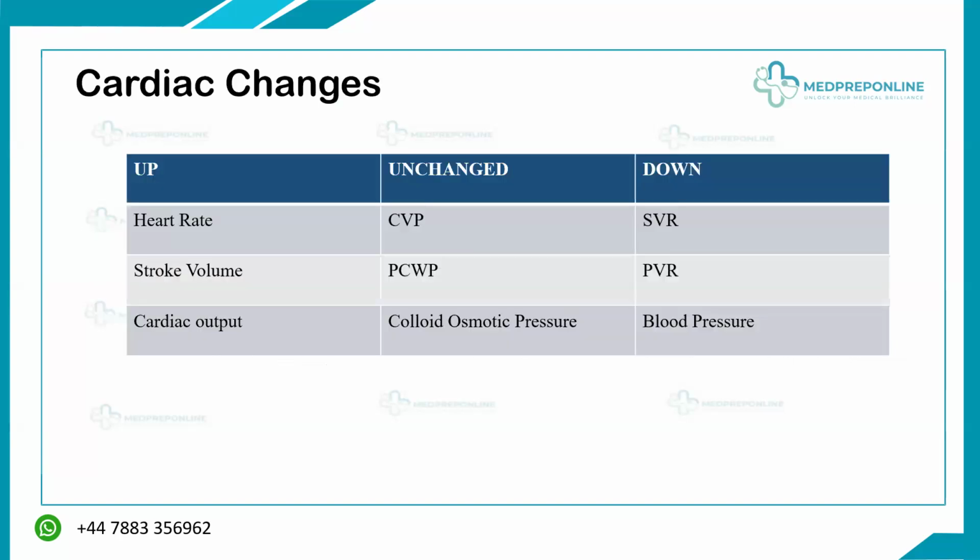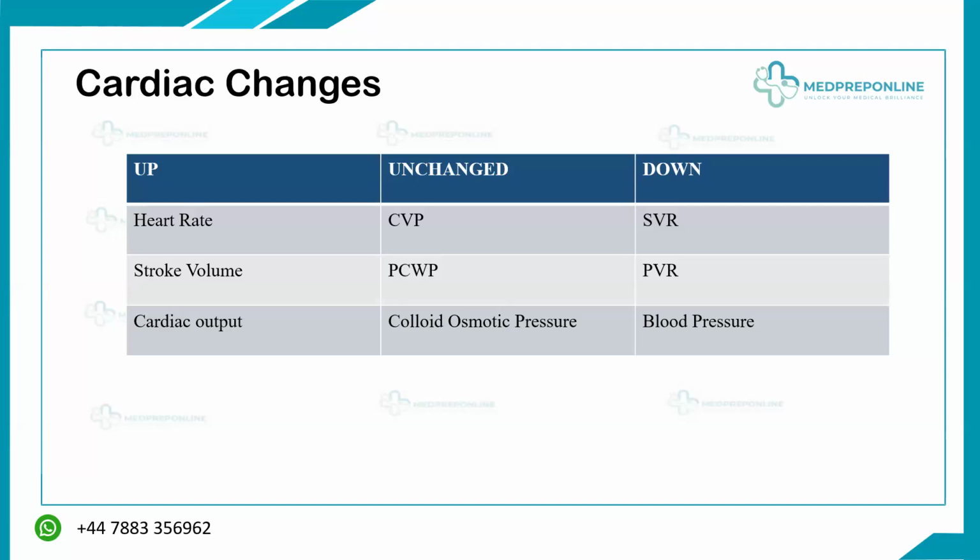Now, coming to the cardiac changes, most importantly, for the MRCOG Part 1 exam, the questions are asked with regards to what parameters change and how they change. So these have to be learned by heart. You should be able to answer this from the top of your head. So always memorize this chart, have it pasted onto your sticky note, but just keep in mind what is raised, what is lowered, and what remains unchanged.